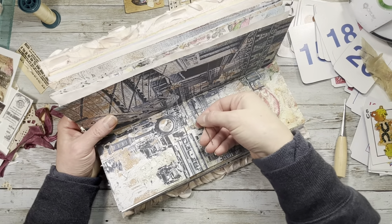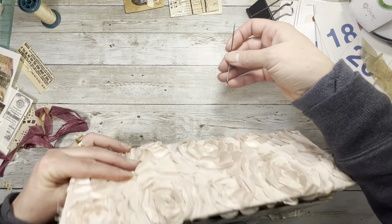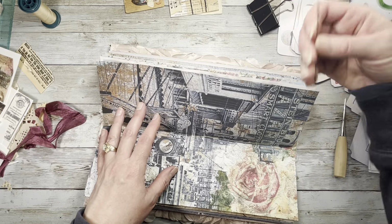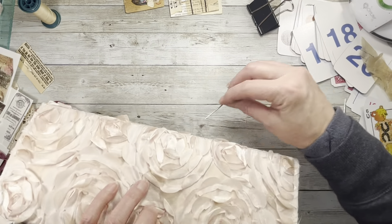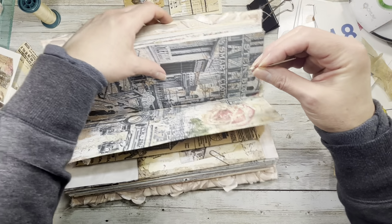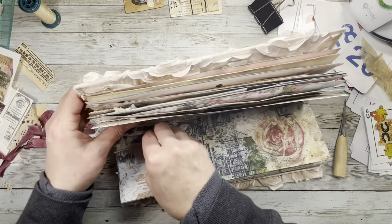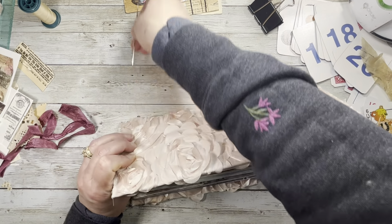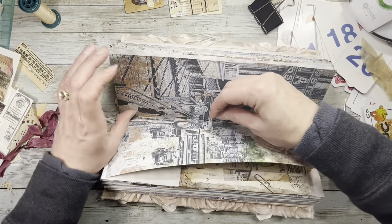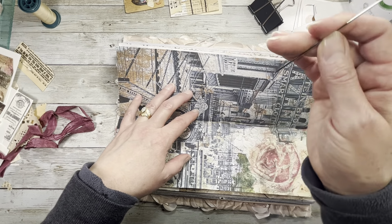So anyway, you go through the middle, all the way out to the outside, and pull it out. Make sure you leave a tail in here that you're hanging on to, because otherwise you'll just pull it all the way through, and obviously that's not going to work. Then you come to the top, put it back through, pull it out. Then I go all the way down to the bottom and back through. Gail does it a little bit different. Pull it out, so now I'm on the outside again. Then I go back in the middle and pull it out. So I've gone twice through the middle, once out, once in.